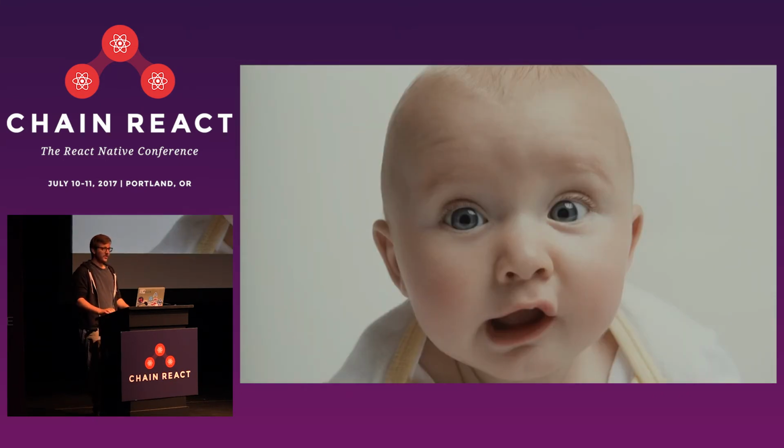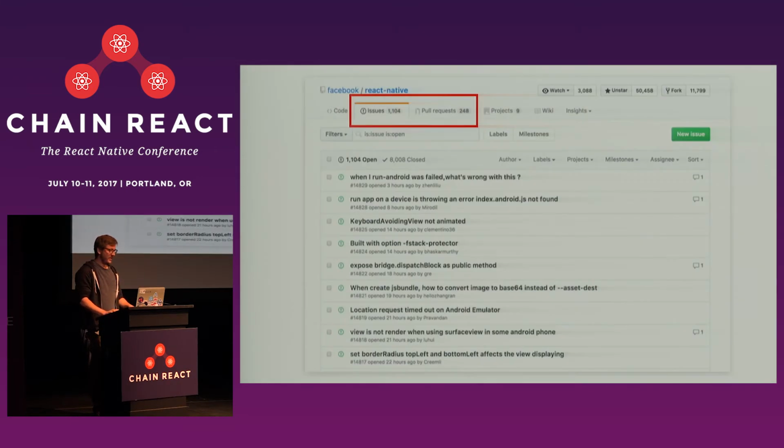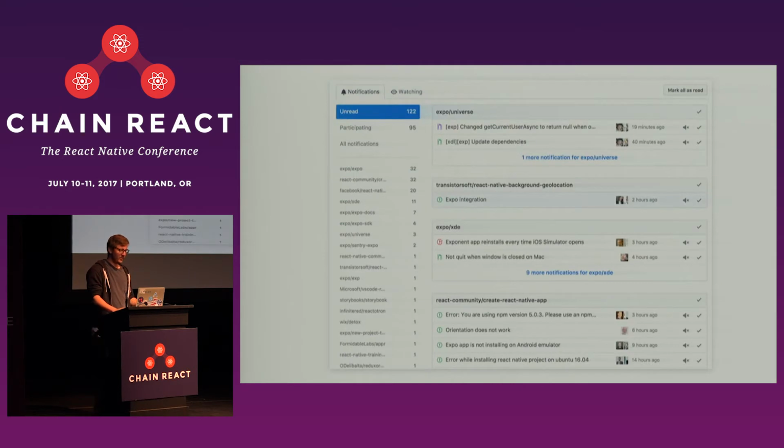Okay, so the error message wasn't so useful. Now the user is pretty confused, and so they head to GitHub issues. There are a lot of issues there, and a lot of pull requests. It's kind of intimidating, so they ask themselves, why are people not dealing with these? A good example of this is what my GitHub notifications look like after 2 days of not reading them. Notice there's 95 participating on there as well.